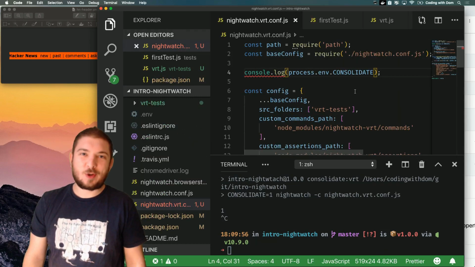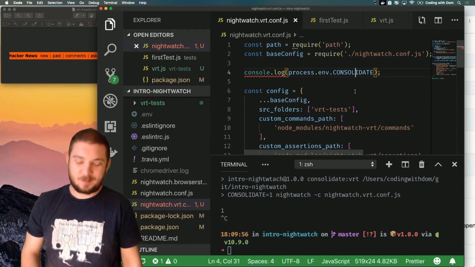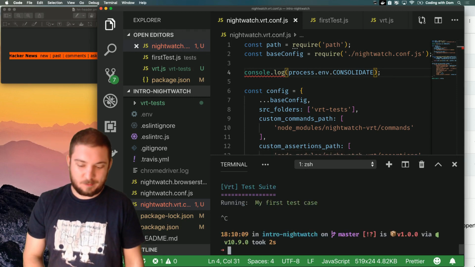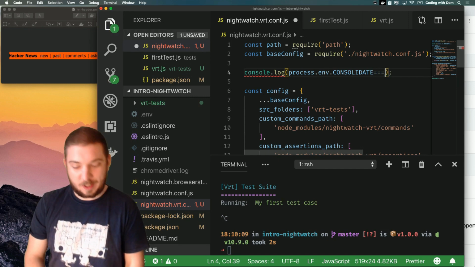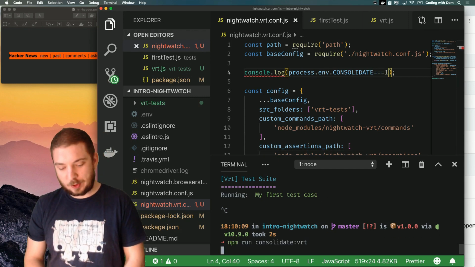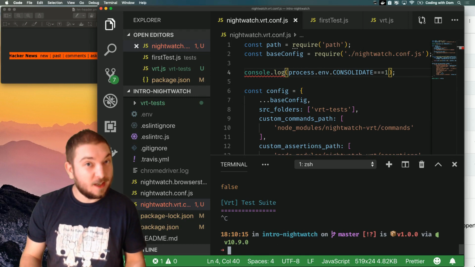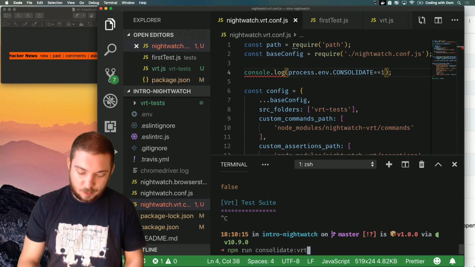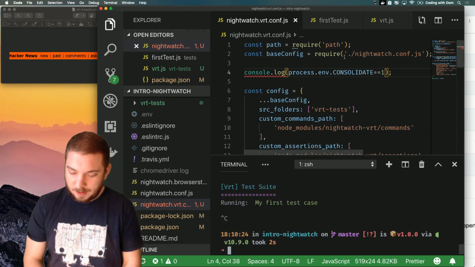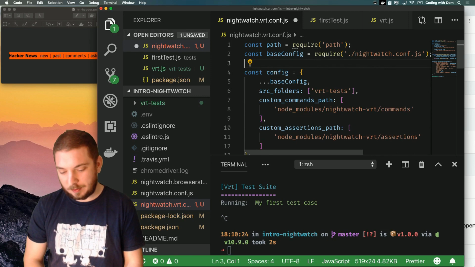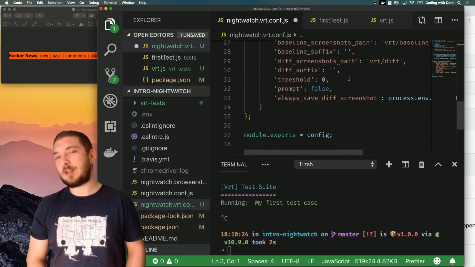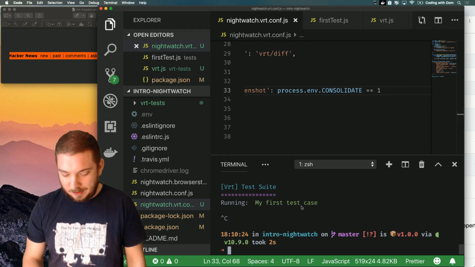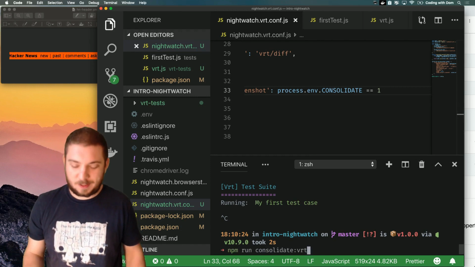Okay, I fell into a JavaScript trap, obviously, because what I was checking for is where the consolidate is 1, which is true. But if I do a triple equals, like I was, consolidate is 1 as a string and not as a number. So I think if I do this, it should do what I expect it to do, which is true. And now it should be able to consolidate the baseline. Of course, JavaScript always surprises me, and I forget these kind of things every day. But a day in the life of a dev, am I right?